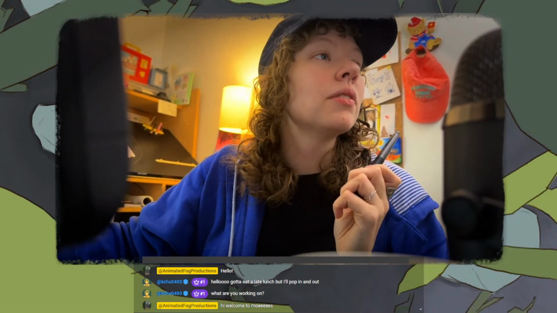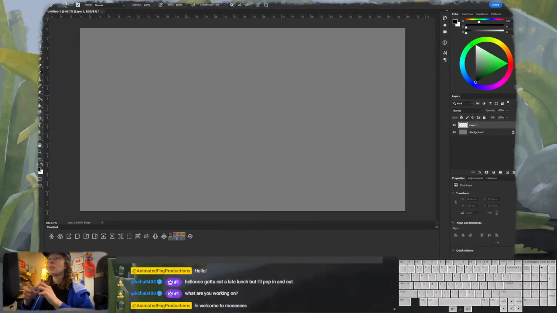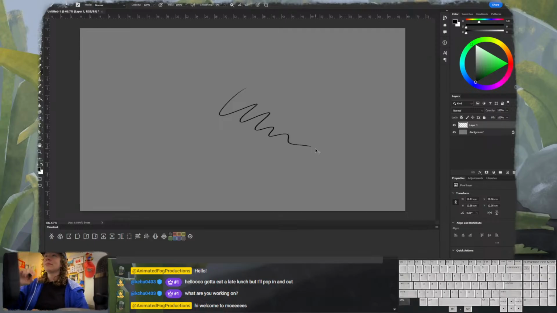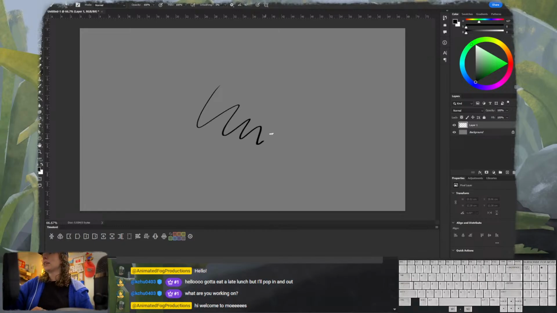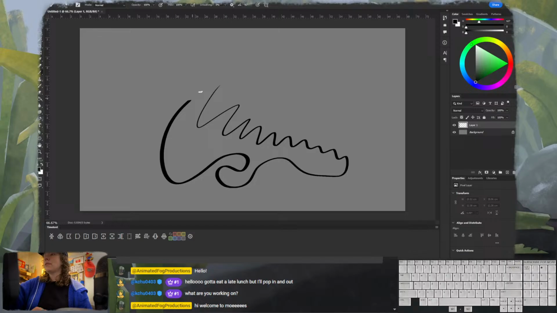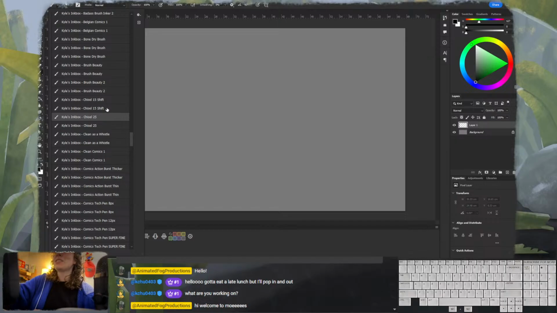I was doing all of that while you can't see. So here's chisel 15, whereas chisel 25 looks like this. I guess the 25 and 15 are like the widths that you can go, since this is 25 and this is 15.